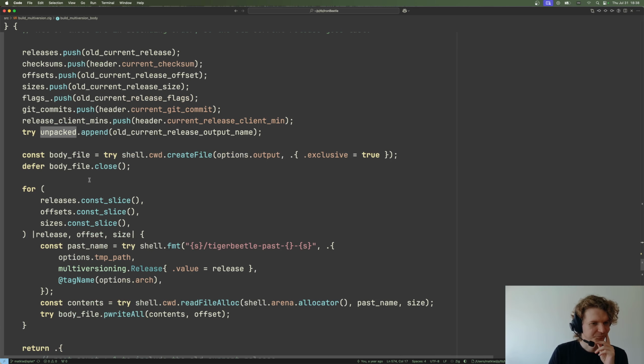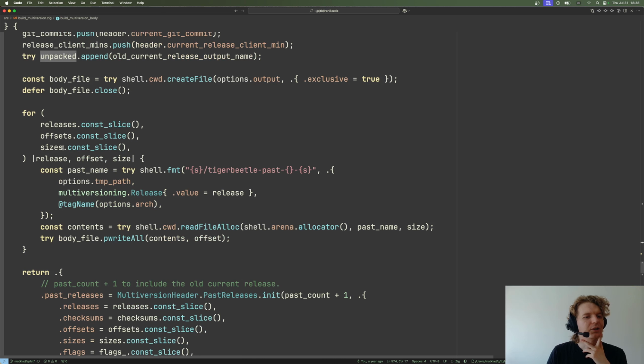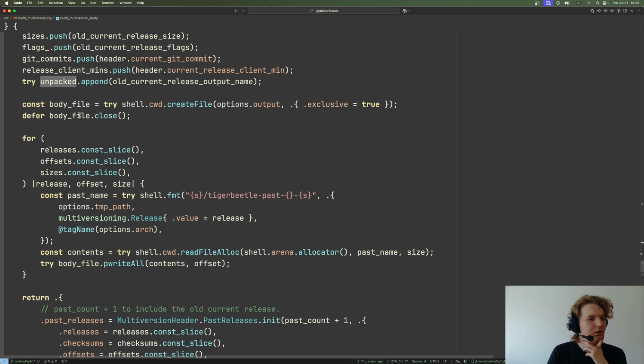Okay, so then we create. Wait, what is happening here? Aha, so this I think is the place where we might be actually creating the concatenated file.